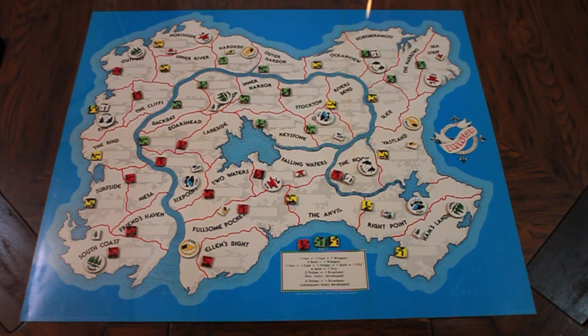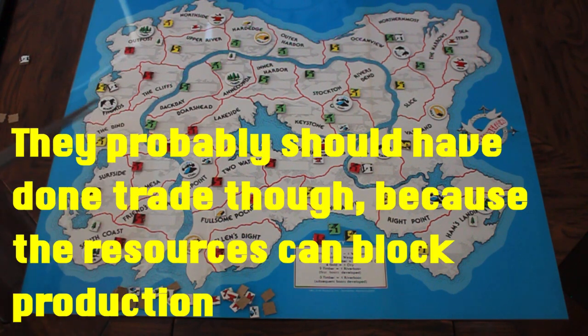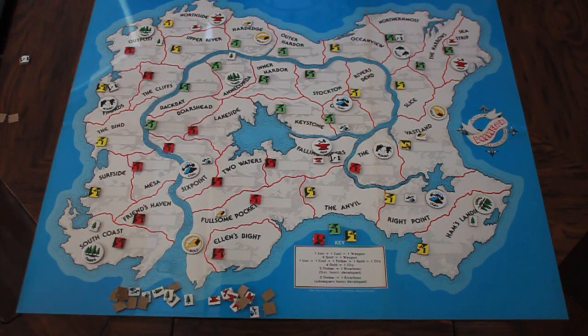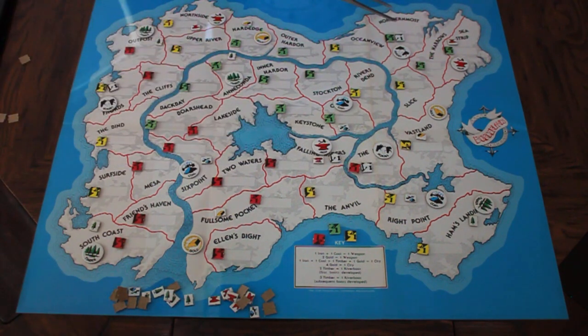Then they each get their resources. So one of the benefits of trade and shipment is you get resources off your producing sites, because otherwise they're blocked. Without cities, you can only have one resource there. So all the resources are blocked except for horses. With horses you can build a horse chain, so you can move them off there and then put a new one in the breeding ground. So they'll each do that.